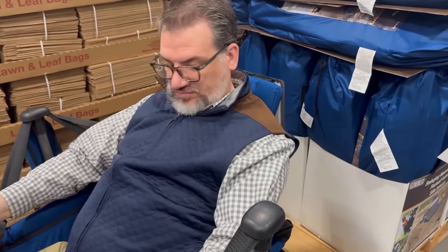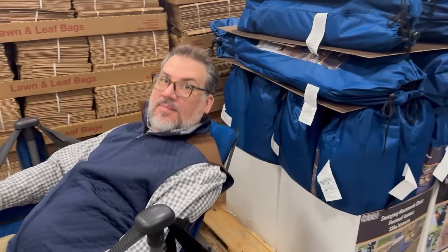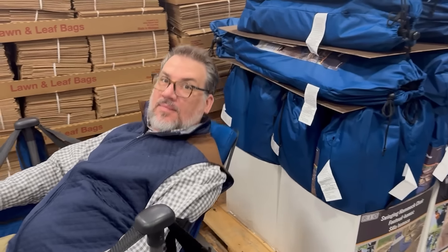It's similar to a Cabela's product that sells for $89.99. If you like to rock a bit in your chair, the Rio Swinging Hammock Chair is an option. These also fold fairly small. We've had a similar design, and I found it to be a little uncomfortable for my wide shoulders — same with this model. The swinging effect is also a little too quick and short. Bottom line, try it before you buy it with this one for sure.